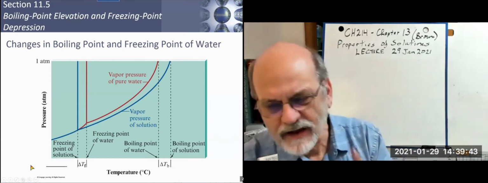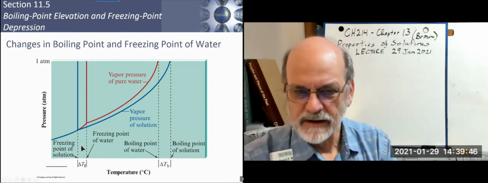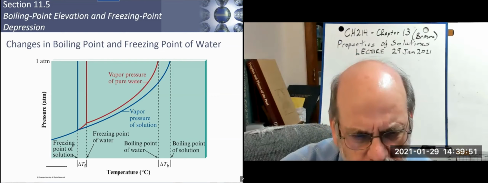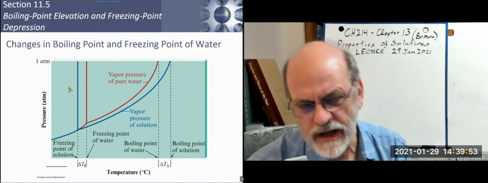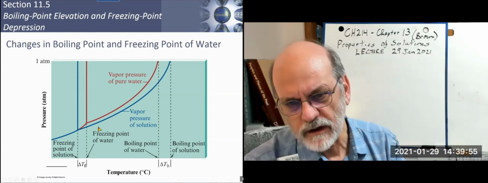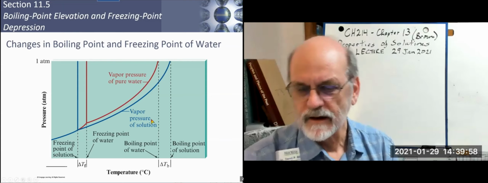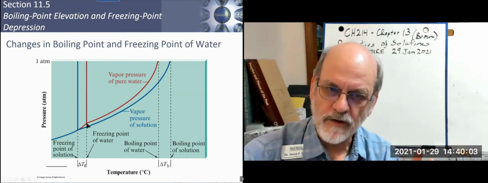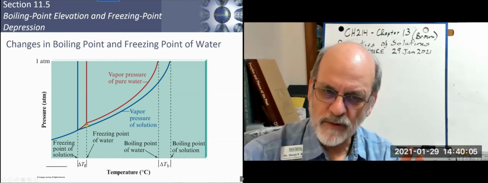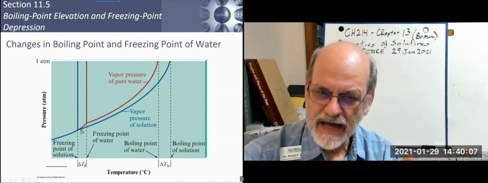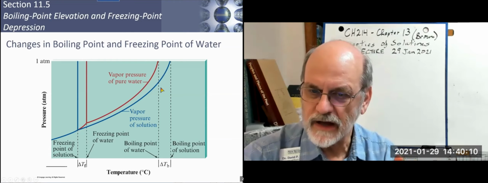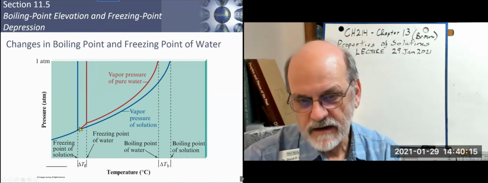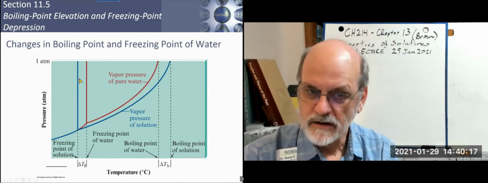So this is trying to explain what's happening, right? If this is a phase diagram, pressure, yeah, we should have solid over here, liquid here, and gas here. What's happening is you're shifting the entire phase diagram curve down. So the triple point moves from here to here, and then the boundaries between liquid and gas are here for the boiling point change, and the freezing point change here are shifted to the left.